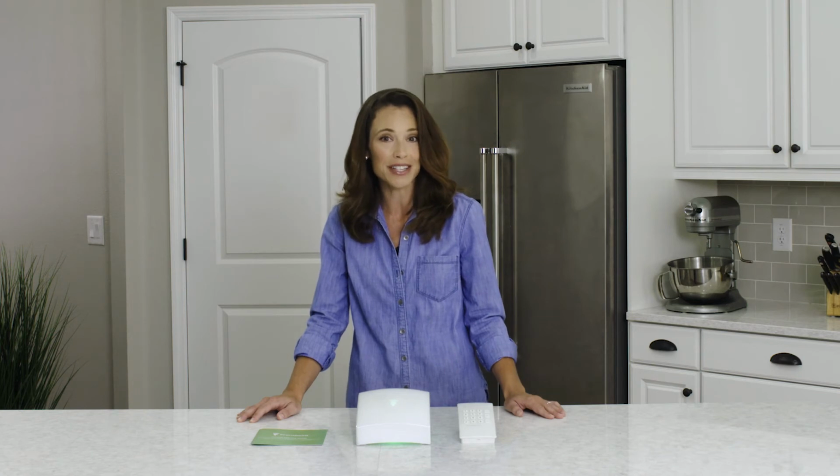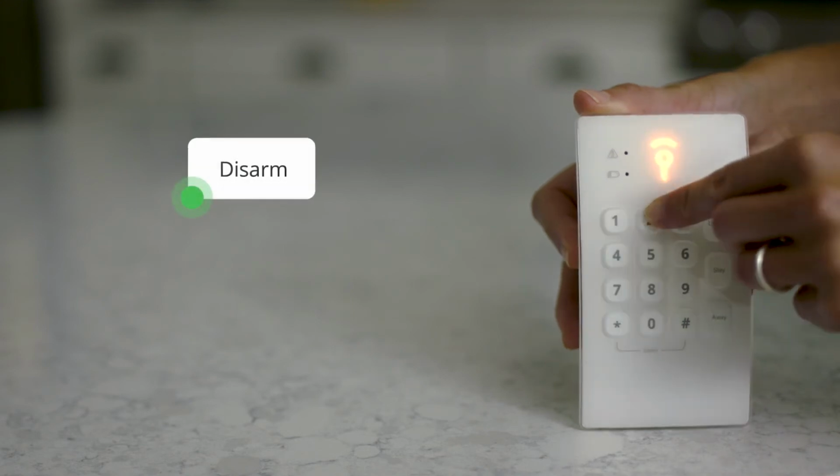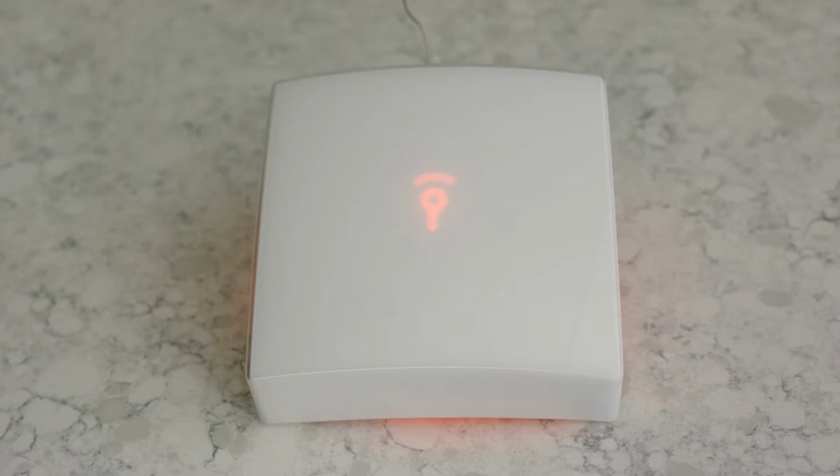Remember, once the system is armed and a door is open, you will begin to hear the system beep. That is the beginning of your 30-second entry delay. That's the time you have to enter your user code into the keypad before the alarm sounds. Now let's go ahead and enter your 4-digit user code one more time and press the disarm button to disarm the system. System disarmed.